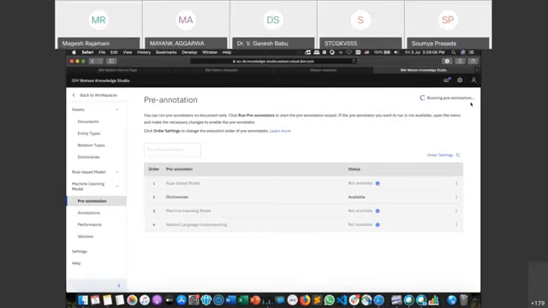So the pre-annotator will actually use the dictionary. For example, remember we created our dictionary for a term called IBM. So now in the documents, wherever there is a term called IBM, it will annotate that as organization. Right? Similarly, for Microsoft and other company names that were in the dictionary, the pre-annotator will automatically annotate them as an organization.